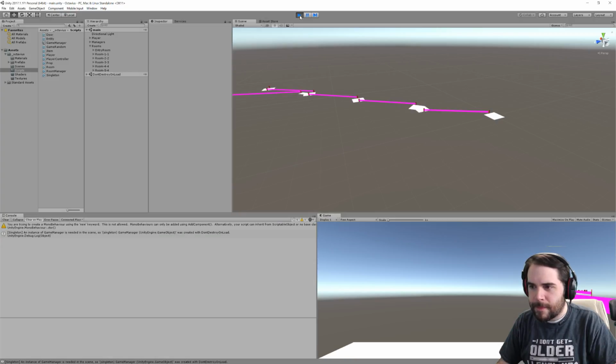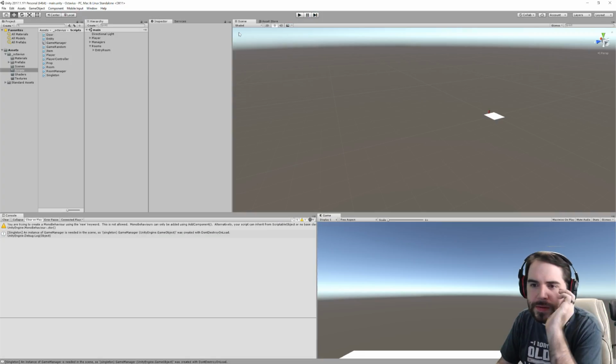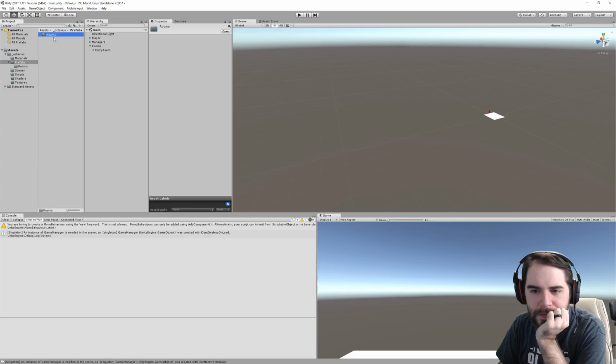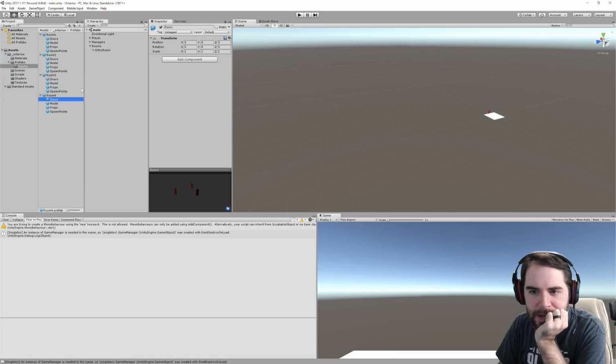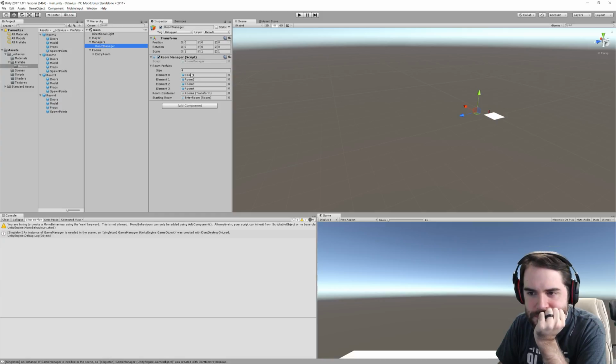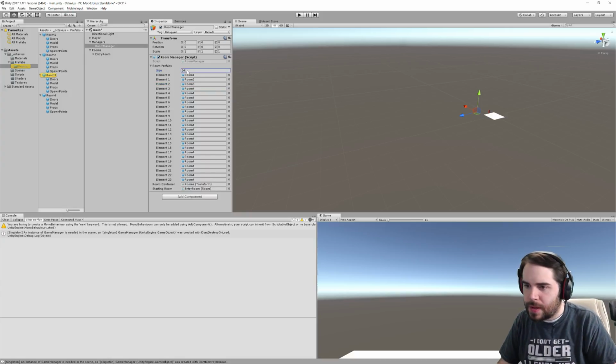Here, actually, I'm going to disable the rooms that have multiple doors. Okay, so room 3 and room 4. Come on.